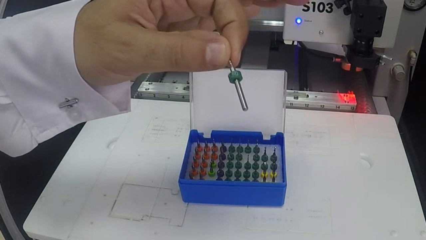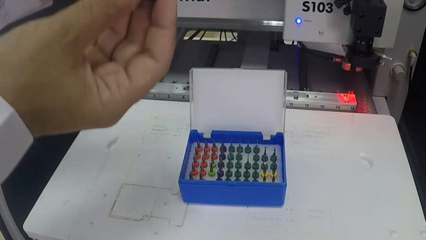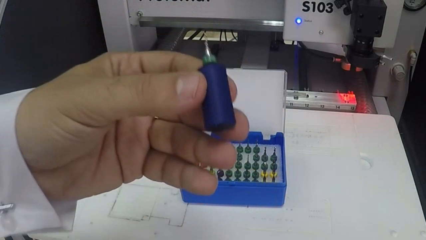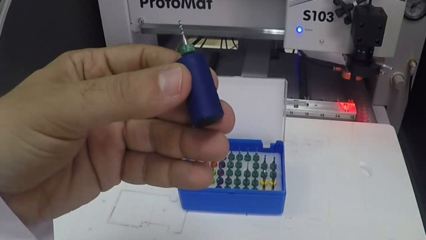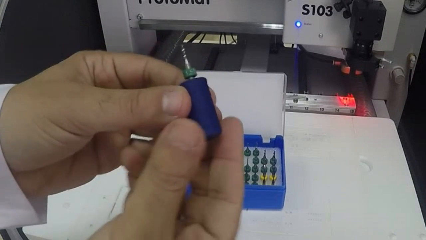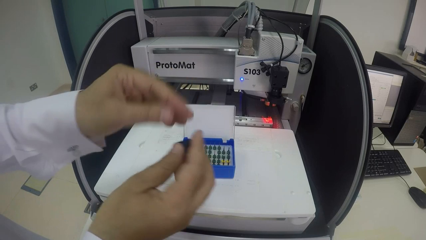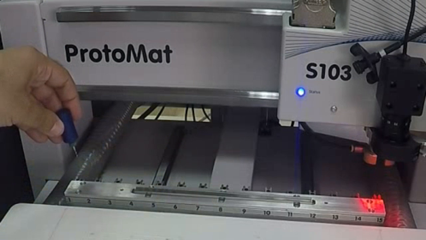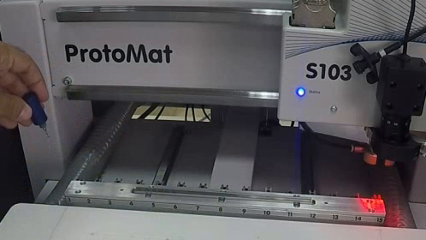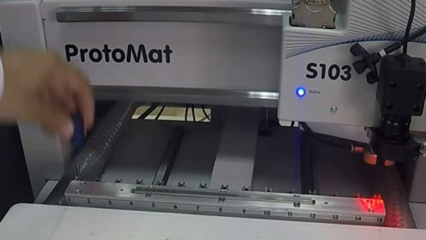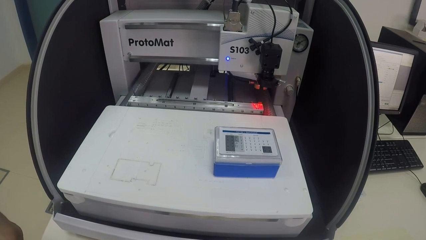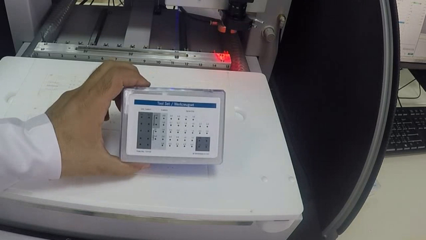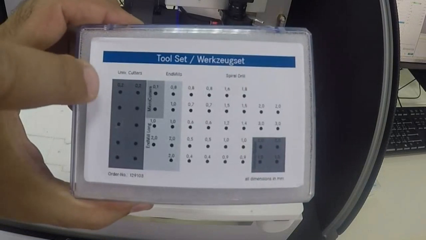We start by installing the 1.5 mm spiral drill tool. Insert the spiral drill tool in the tool handler, as shown. Push the tool gently into holder number 1 until you hear a click sound, then remove the tool handler. You can easily find the required tool by checking the labels on the toolbox, which identifies the type, dimension, and location of each tool in the box.